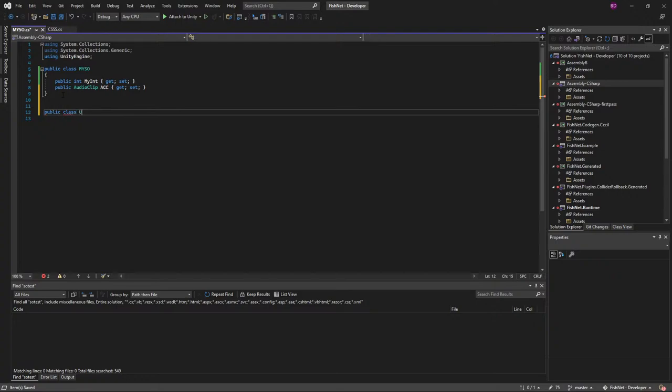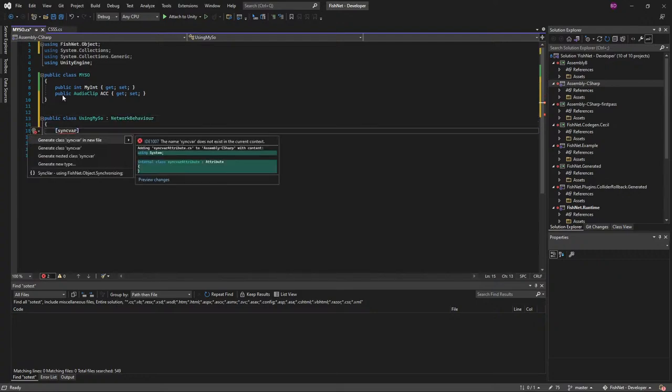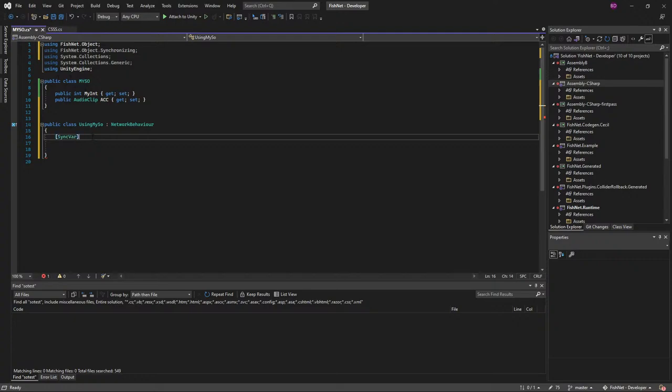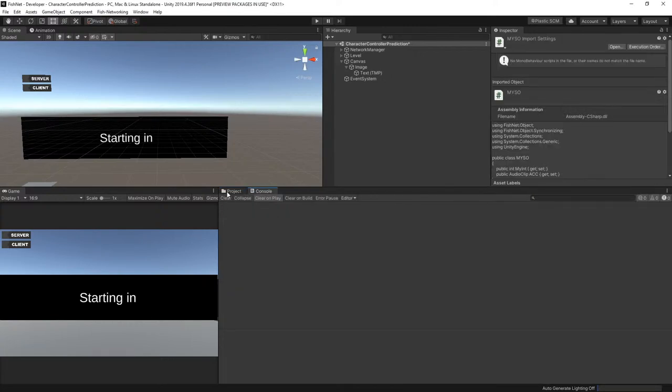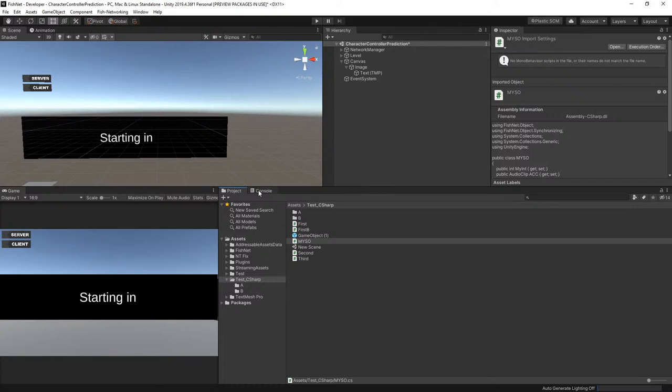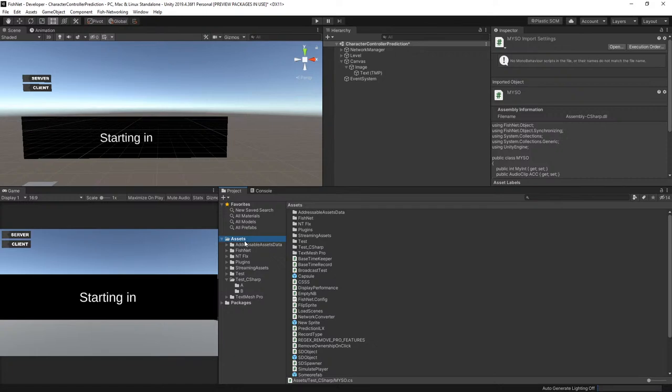Okay. I guess I'll just sync ferret. If I don't make it a type that's to be networked, then it won't try to serialize it, of course. Right. So I should expect an error, unless I fixed it on accident. I was messing with it last night. I don't know if I actually fixed it or not. So let me just do a quick test here.